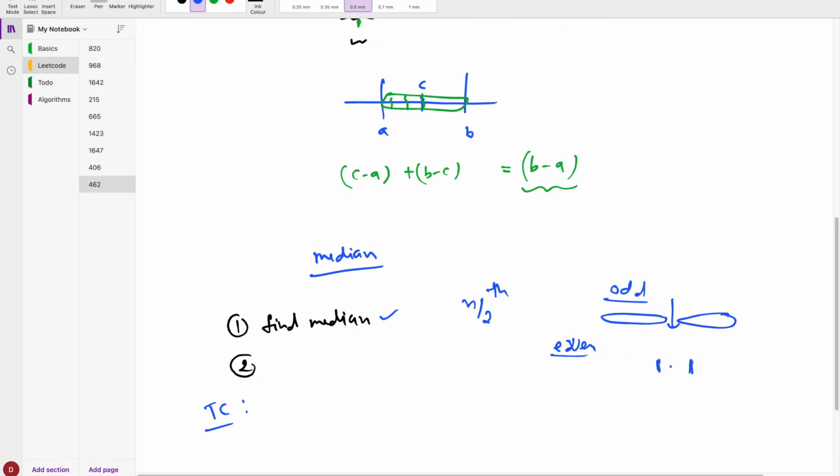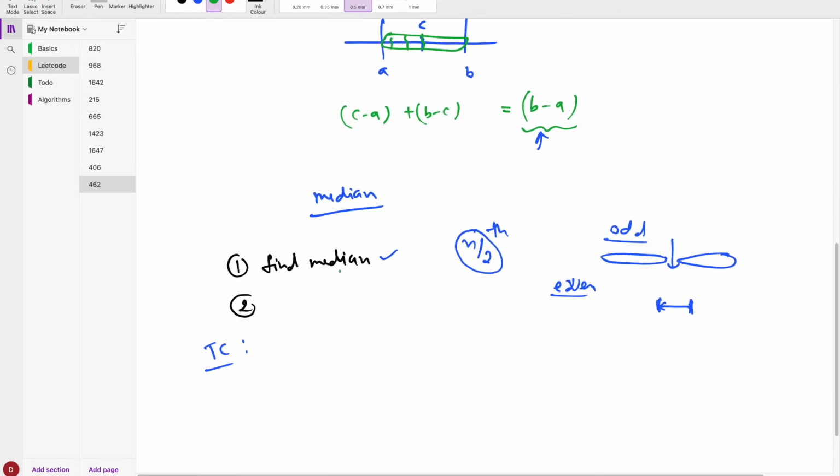One number over here, one number here. So which one do you consider as the median? You can choose anything, right? Because any number between this doesn't matter, as I said here. Fine. So again, you can just directly choose the n by 2th element, consider that as the median, and then calculate the number of operations you need.